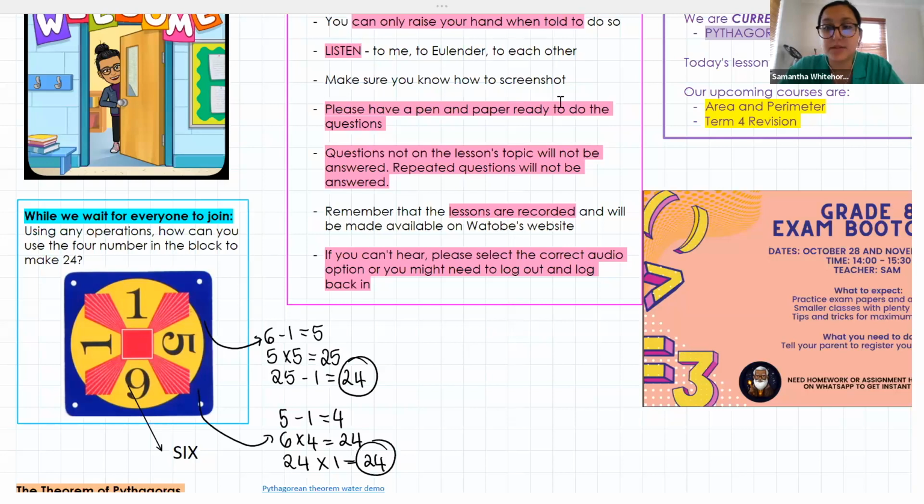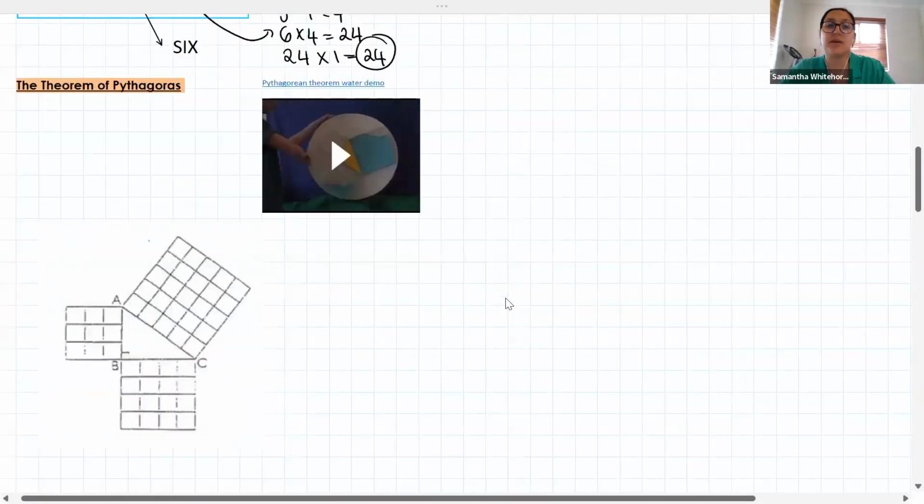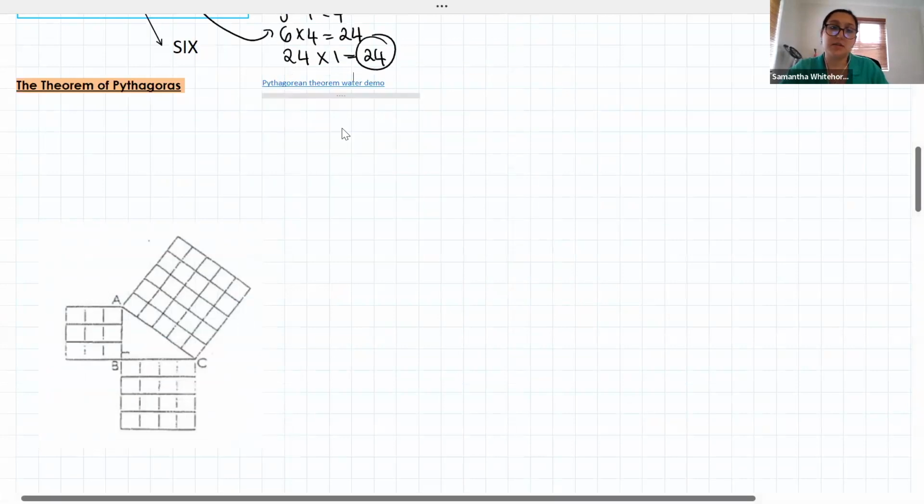Some of you may definitely have done Pythagoras and area and perimeter already. That's absolutely fine. This will hopefully be a bit of a refresher. We're starting it now together though. However, before we get into perimeter and area and all of those things, we're starting with Pythagoras. This worked last year. I'm hoping it's going to work again this year.